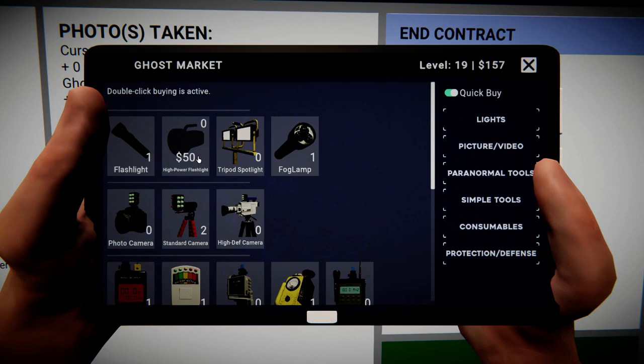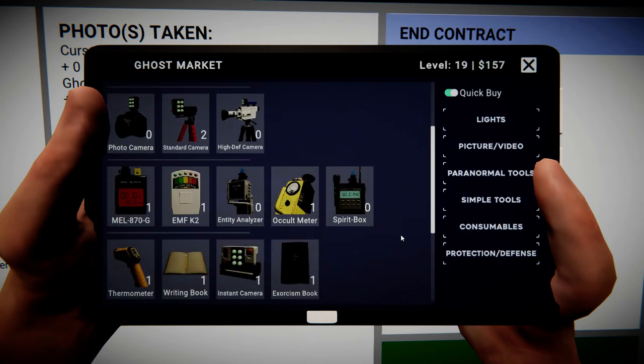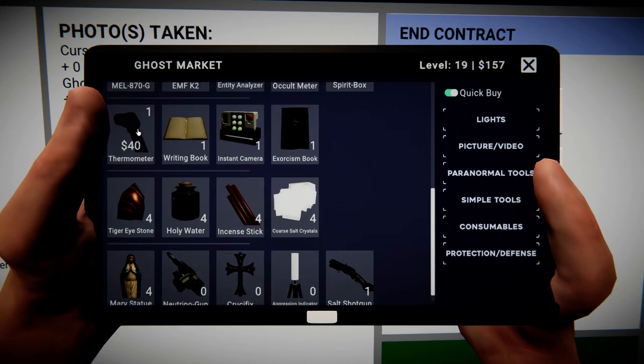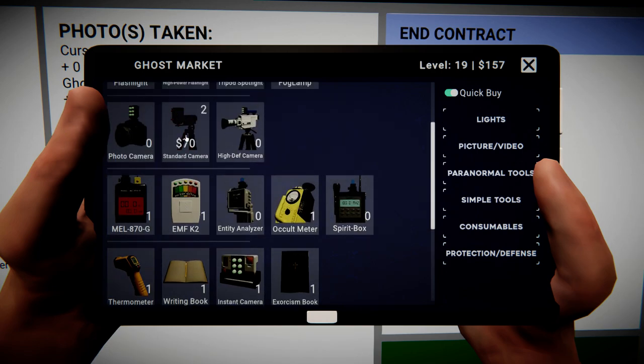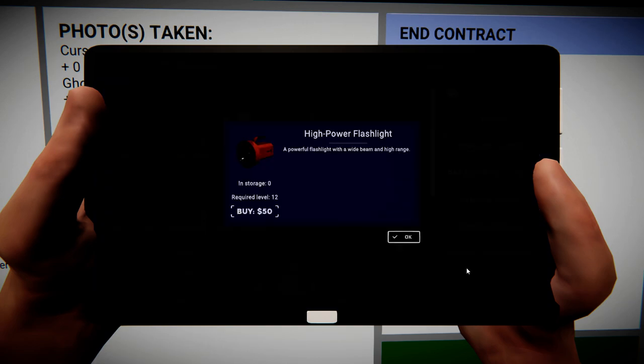the high-powered flashlight, and all four crucifixes, and the aggression indicator. It does now say zero, I had to mouse over it. Everything else I got back inside, I think. But yeah, it made a beeline for me and killed me. So let's grab that.